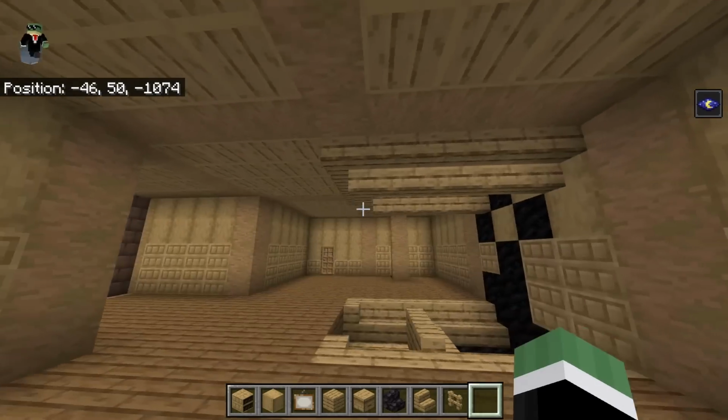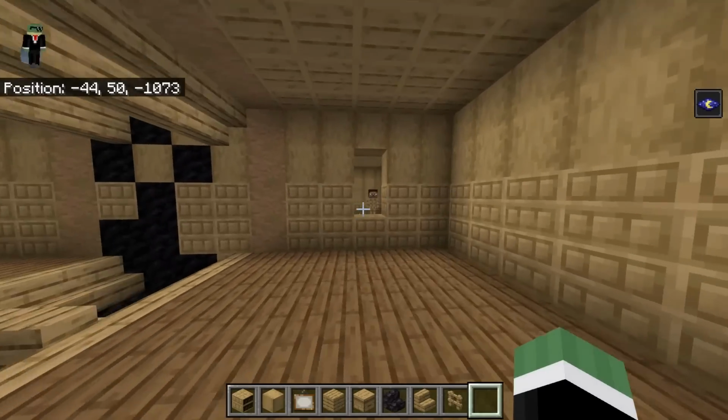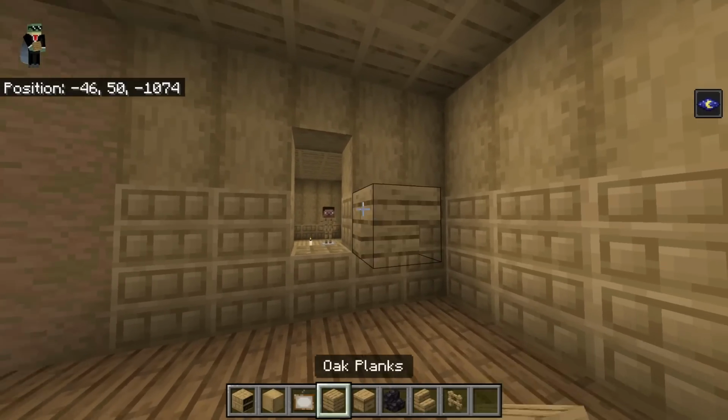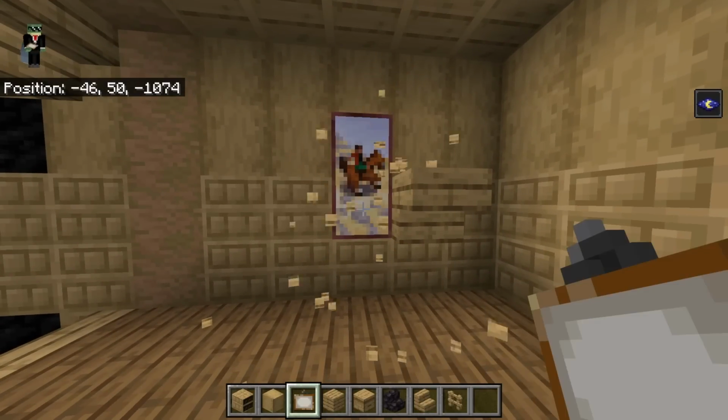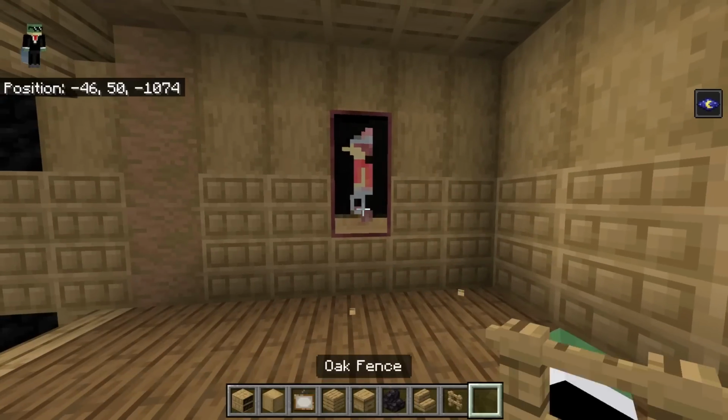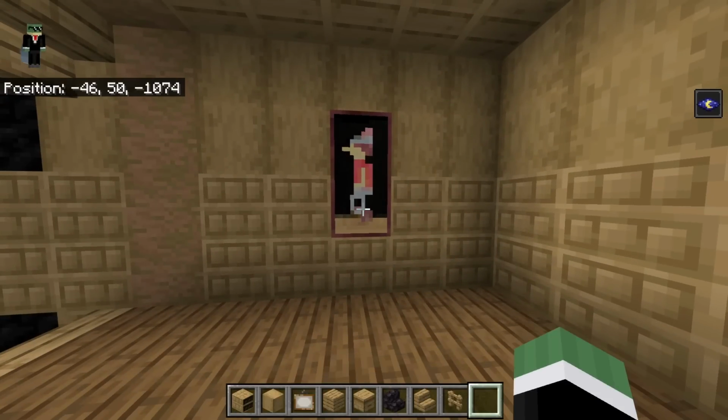Anyway, it should look like this, probably. You don't want to really be able to see through this, so you just want to place a 1x2 painting off of the structure voids, which you should be able to. If you're not able to, like if this is 4 years in the future and they remove that feature for some reason, or if you're in Java and that doesn't work, you can just cry about it. No, you can just replace it with oak signs or trapdoors or something instead of the structure voids, and just have them to the side so you can still walk through, obviously.